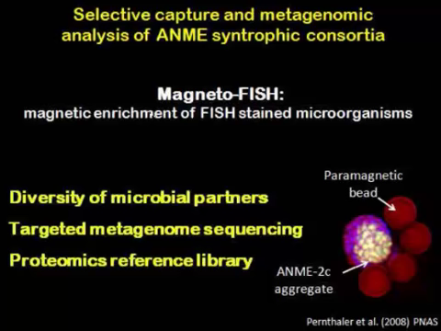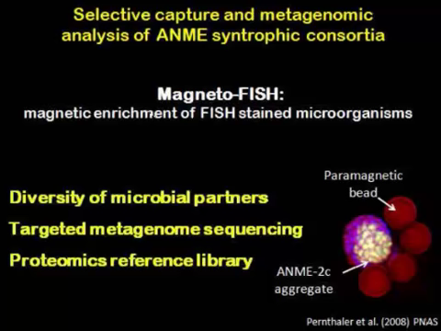The nice thing about this approach is that those hitchhiker organisms that Paul was really trying to get rid of, we actually want to hold on to, because we want information about the physically associated partnerships that are occurring naturally in the environment. So these are archaea that were stained with the probe, and you see stained with DAPI here all of the other types of bacteria that were physically associated. By looking at this enriched population, we can possibly get information on new types of organisms in these associations. We can then use this for targeted metagenomic sequencing, getting information about potential function. More recently, we've been using this metagenome as a reference library to interpret environmental proteomics data.